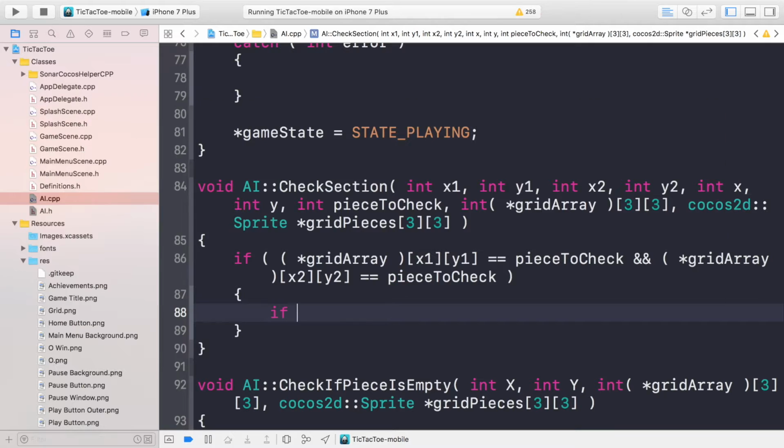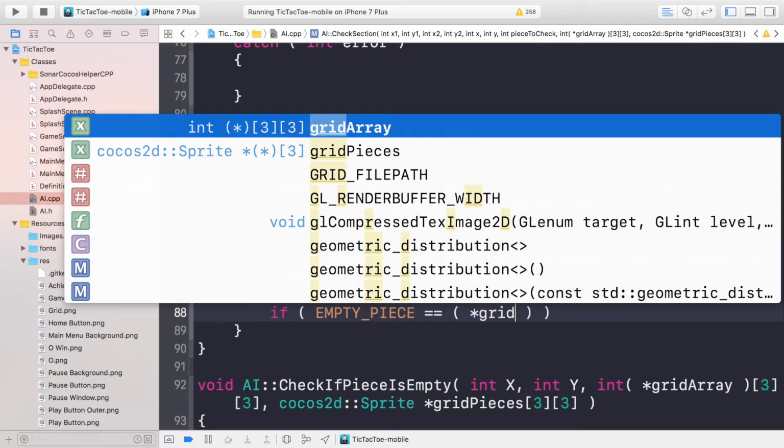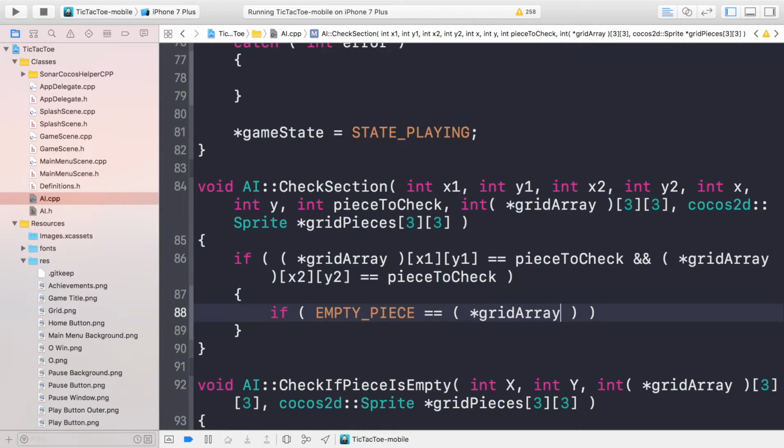In here, we need to check if there is an empty piece where we are trying to place our piece. So for grid array, this is x, so this is essentially the matching one. This is the one we would want to complete the set with, whether that's if the player's won or not.